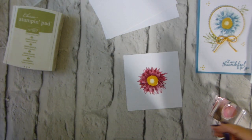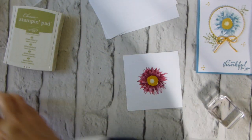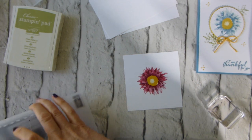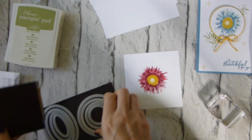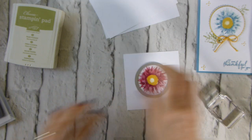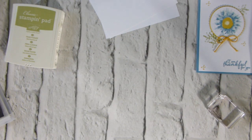And I don't need the, oh, I will need the yellow again. So all I'm going to do now is bring out the stitched shape framelets. You can tell I've been practicing, can't you? Oops, sorry, didn't mean to knock the... Now I need the second largest of these circles. I'm just going to run that through the Big Shot. So bear with me.